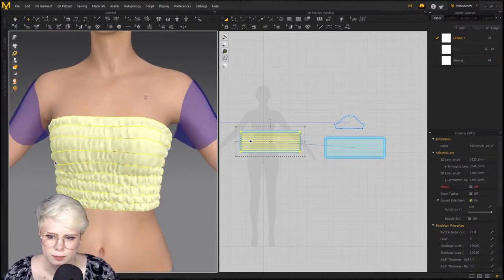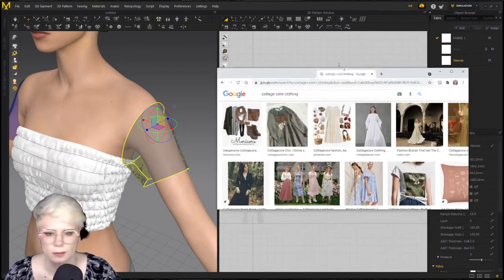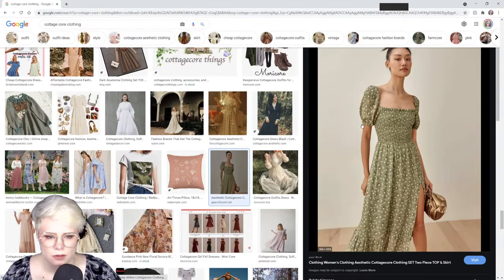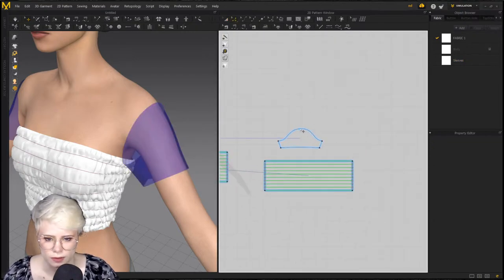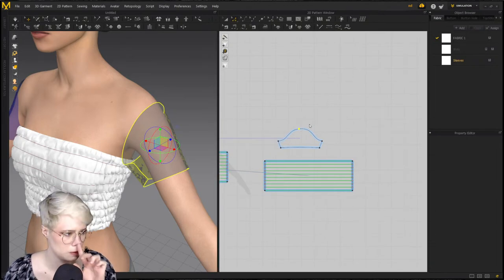So the sleeves will help. With this sleeve, I do need the cap to be much larger. Again, I'm going to show you the cap, the reference here. Aesthetic cottage core clothing. Yeah, it's not going to help. It's just a really tall sleeve cap, which normally wouldn't fit very well, but let's just go ahead and pretend that it will. I'm going to convert that to a curve point.